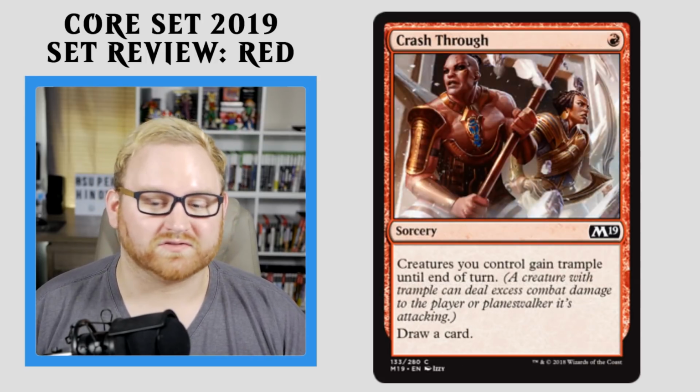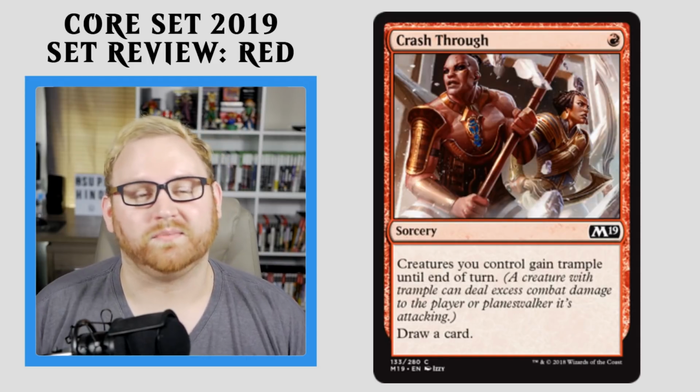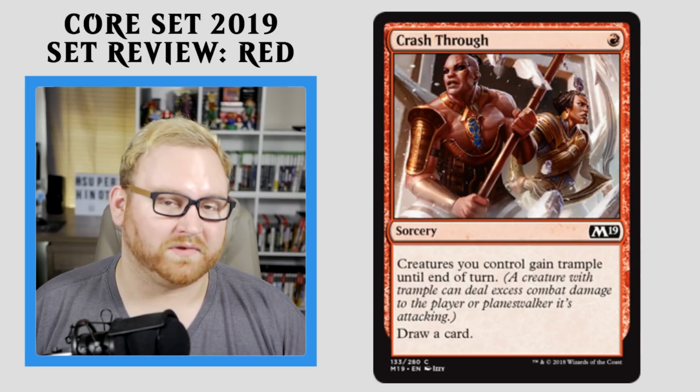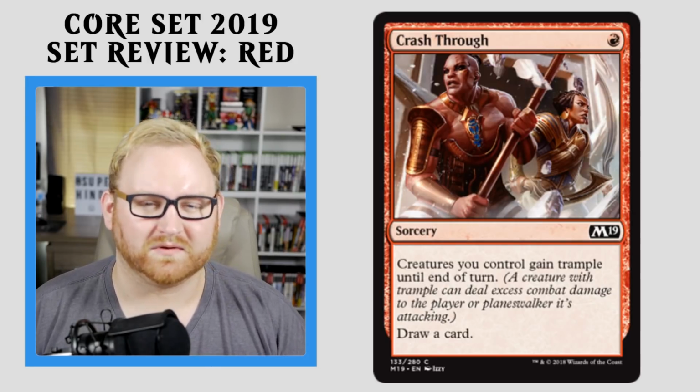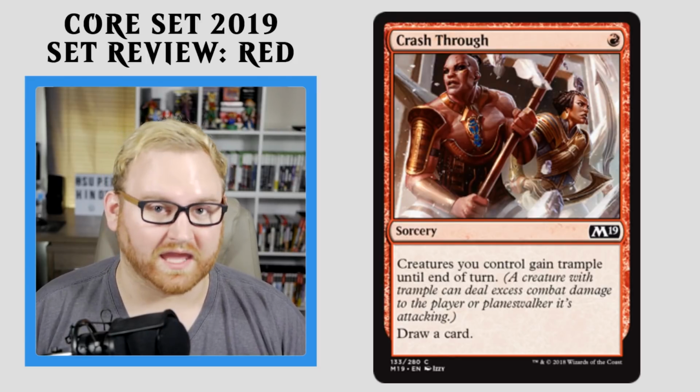Moving up here, we have Crash Through, a decent card from the Amonkhet block. A red mana sorcery. Creatures you control gain trample until end of turn. Draw a card. Super simple, straightforward. If you're playing a red-green, or something with a big creature on your side of the field, giving your creature trample is usually the way that you're going to win the game.